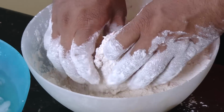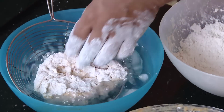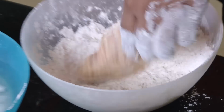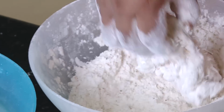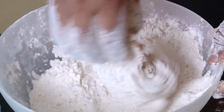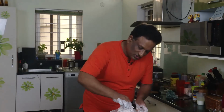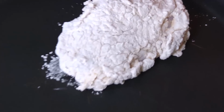So now you have this ice cold water here. Take this chicken piece, we are going to dip it in the ice cold water. So here, and remove it. One more time, we are going to coat the chicken piece in the seasoned flour. This time, put it like that and don't press it, because this time you are just going to put it like this and hold it and shake it. Look at this. This is how you make the crispy chicken. Now shake it and put it in a tray. We're going to fry this later.